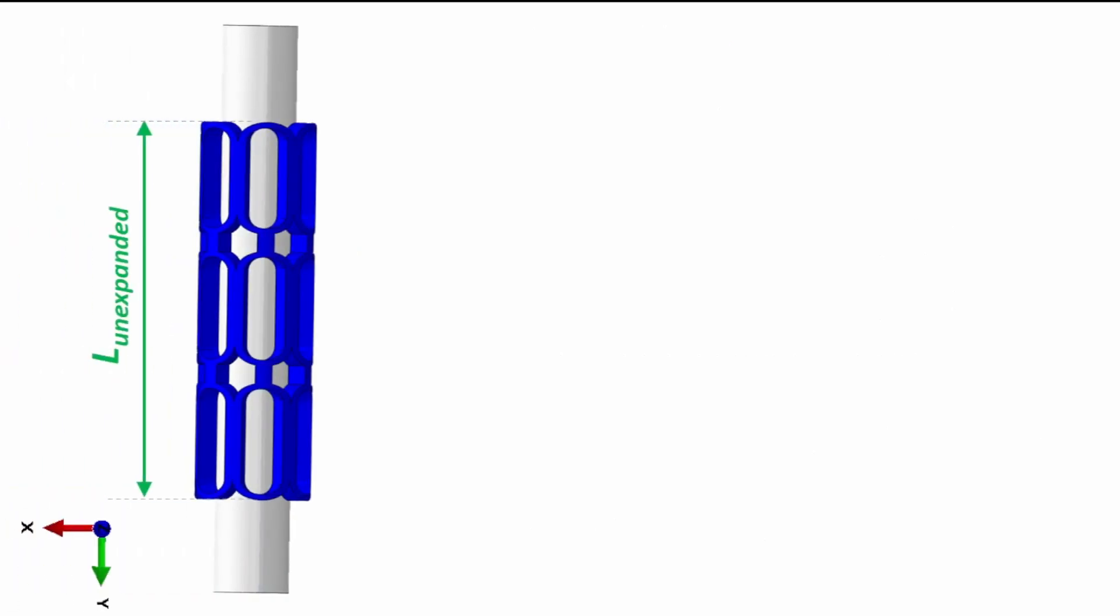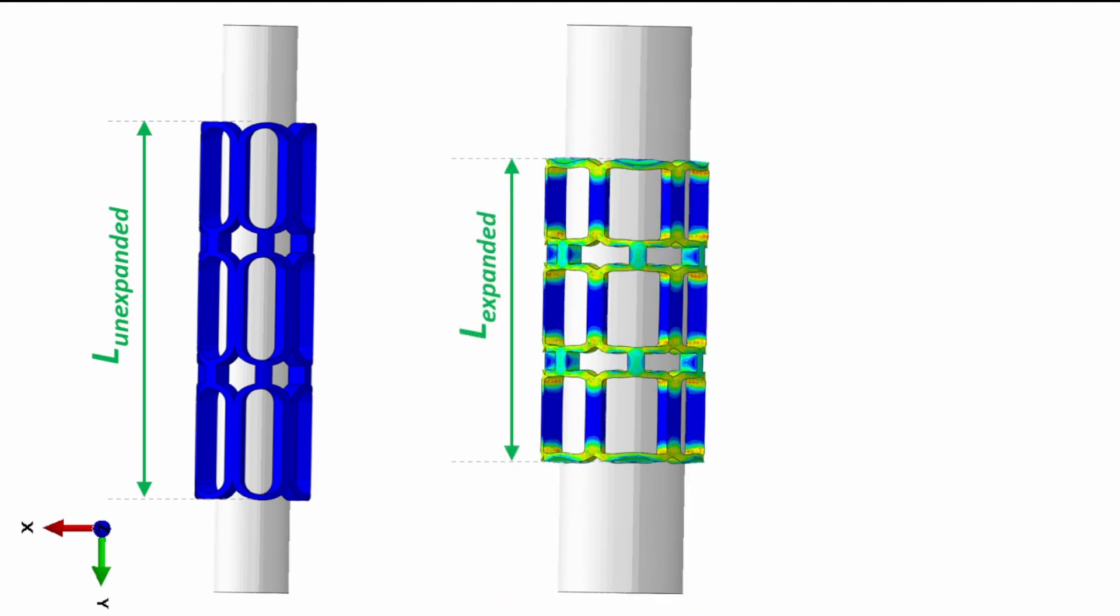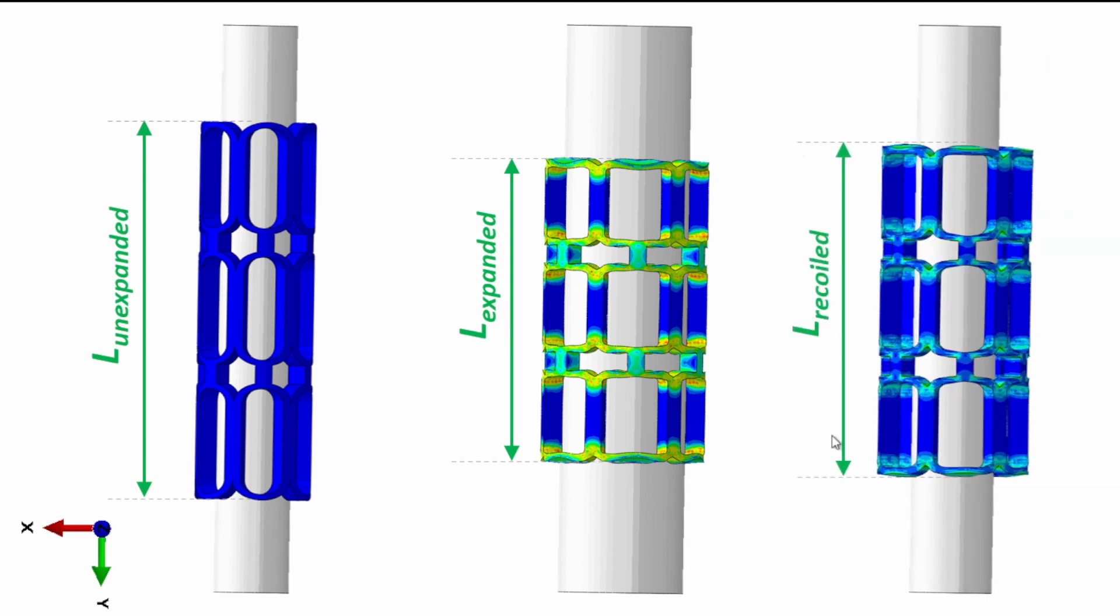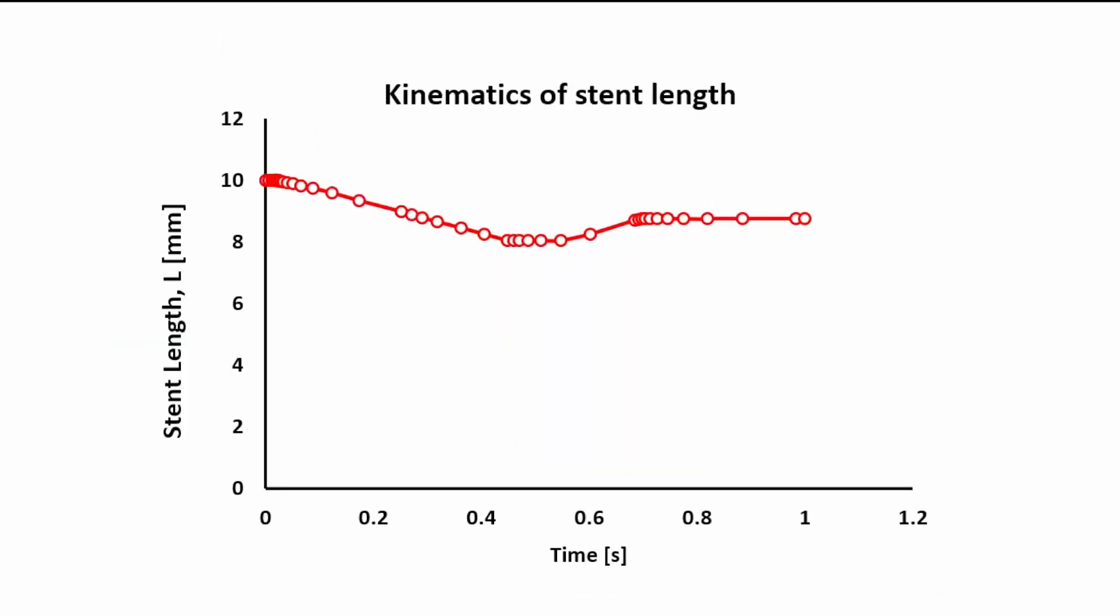Now to look more closely, at the beginning of the simulation, the first stage is the unexpanded length. This is just the length as designed from the CAD geometry. However, once the simulation happens, the next stage is where you get to the fully expanded state of the stent. So let's say the balloon has fully expanded and the stent is being deployed in the artery. The length, original unexpanded length reduces to this L_expanded. And then once the balloon is deflected, there is a recalled length which we see here, which again is like the system is recalling back but not to the unexpanded state. So you notice here the different lengths associated with that, and we need to know all these different lengths as we carry on with our simulation.